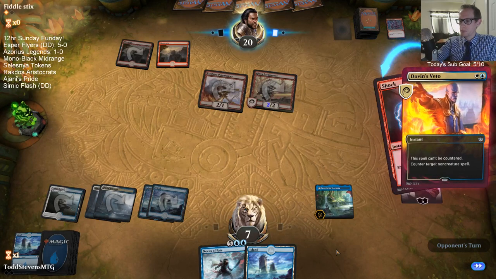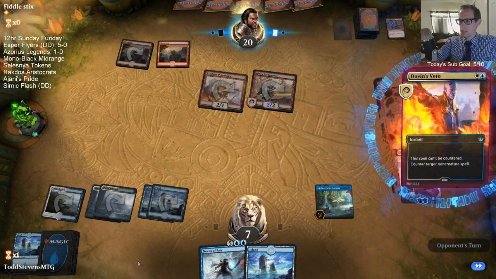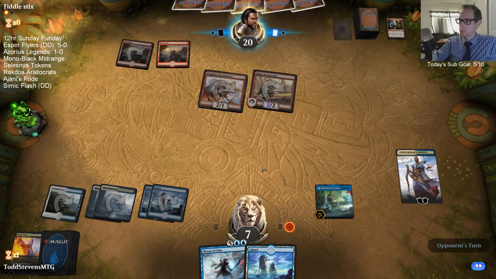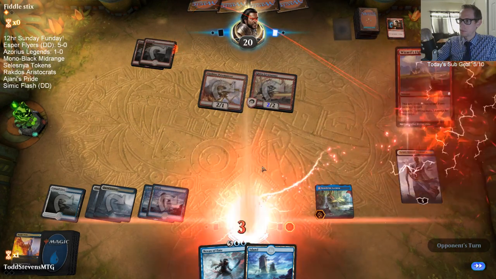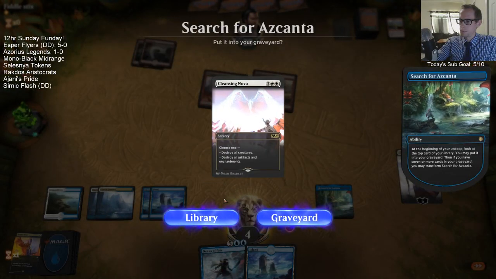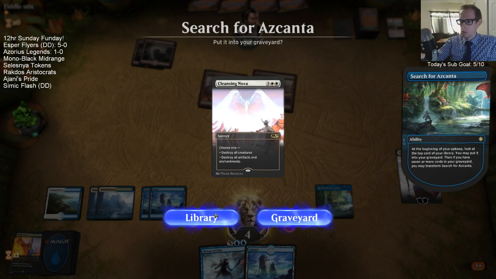I'll just cast this thing, because I'll be tapping out for the Nexus anyway. And this does let me flip Azcanta. But I guess next turn I don't really want to flip Azcanta. Yeah, I should probably keep this.